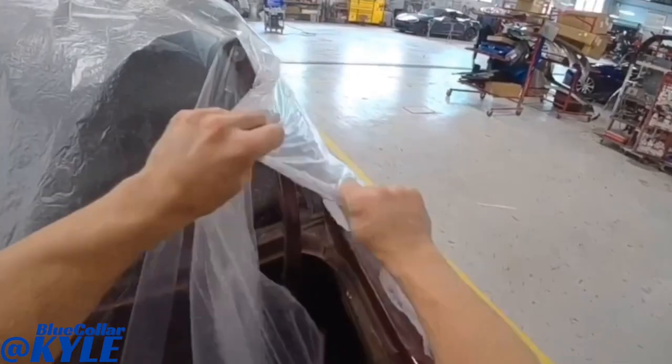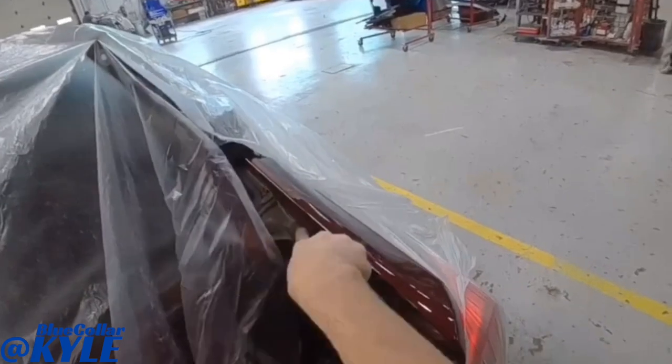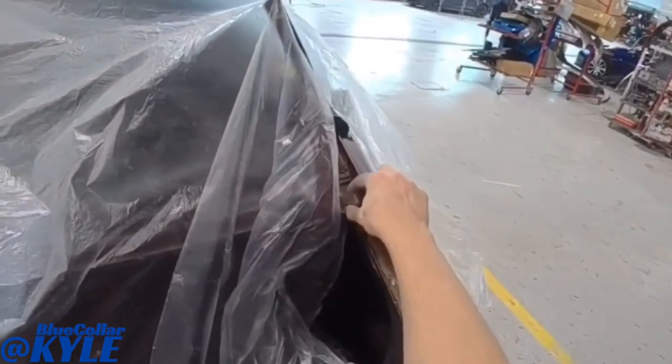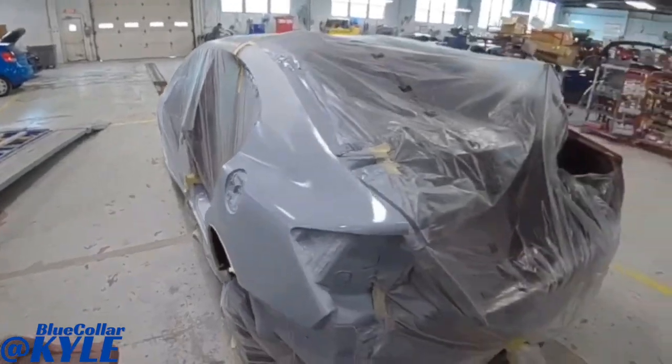Now, I have a couple seam sealer beads that I have to reproduce. I have this one and the trunk jam right here. I'm gonna tape that off and reproduce that. And then I have one in the wheelhouse, which I already taped off as well.